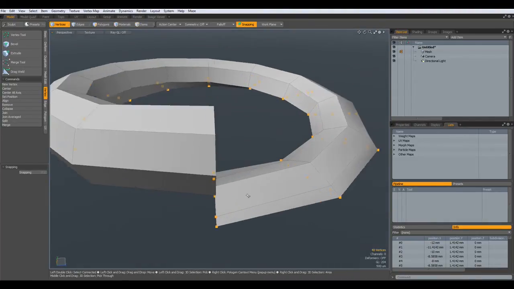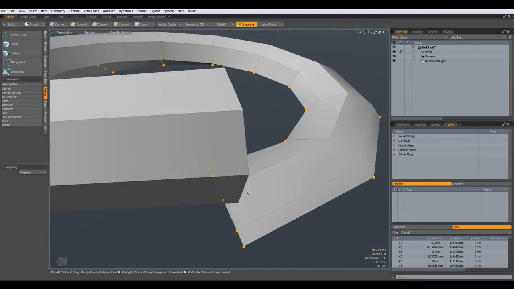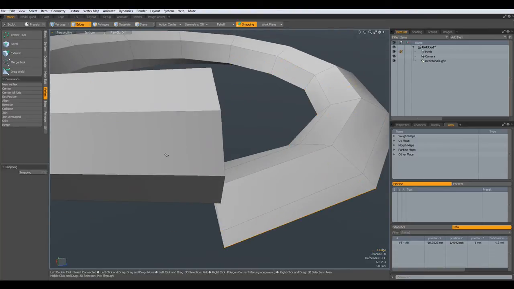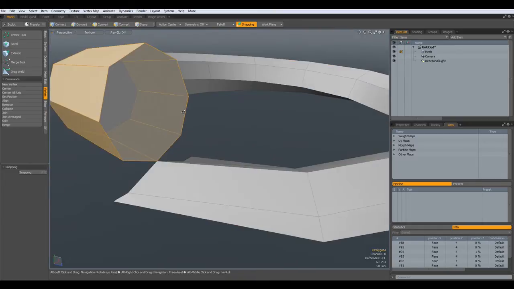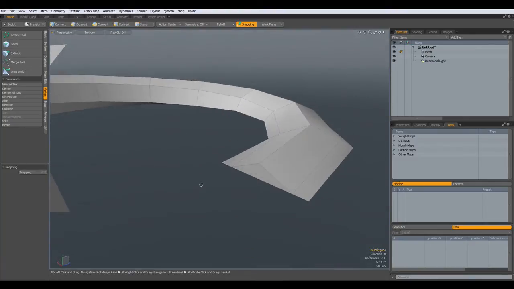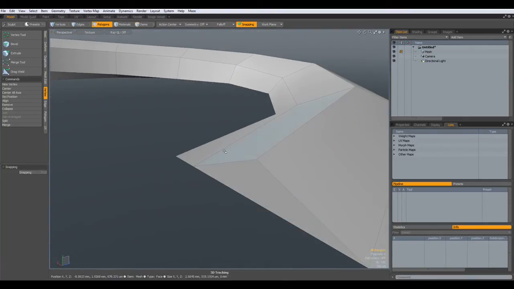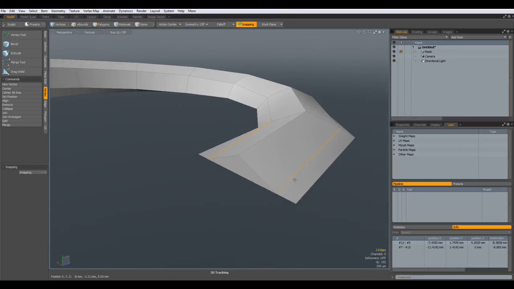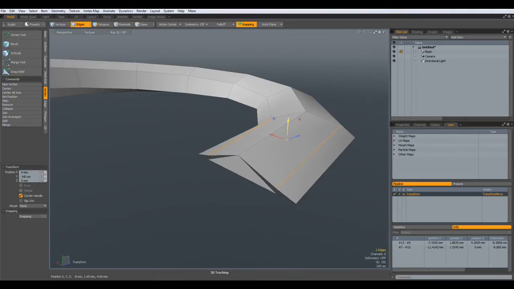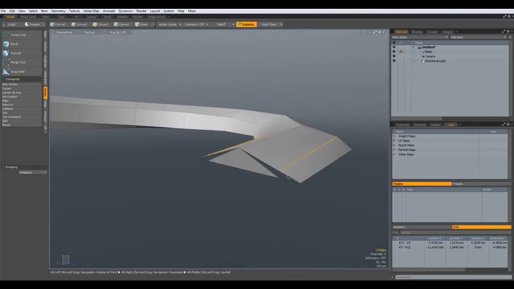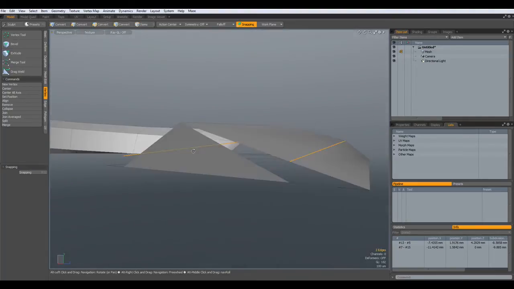Perspective. I need to get rid of this here, L key, and this one, and hide it so we can work better. Then I select these two edges, W key, bring them up just a bit so we can access the vertices here.